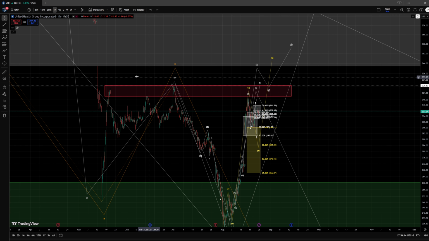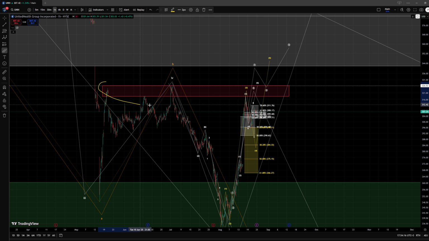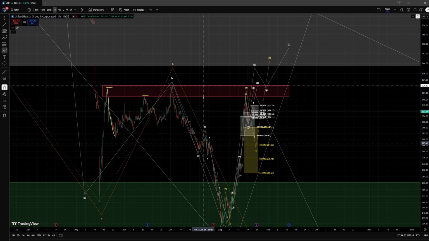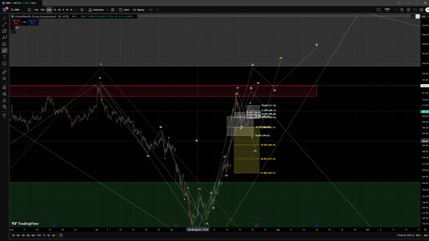We do have a resistance area as well here, where we formed at least some sort of local tops momentarily, where we got strongly rejected after each of them, and in this case, after this wave 4 top, we pushed quite strongly to the downside. So we do expect some headwinds in that area.